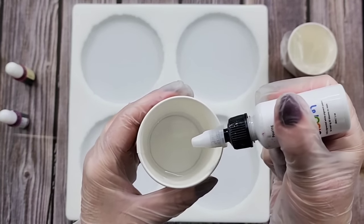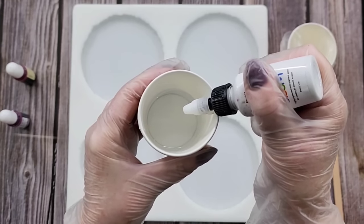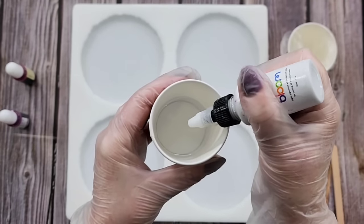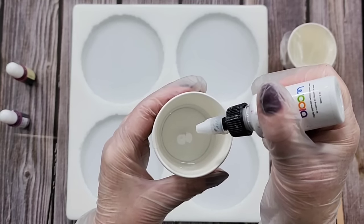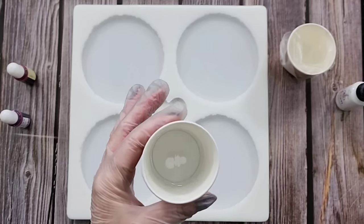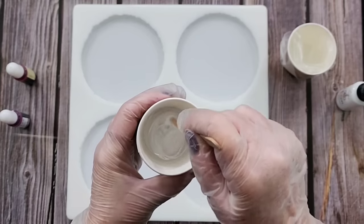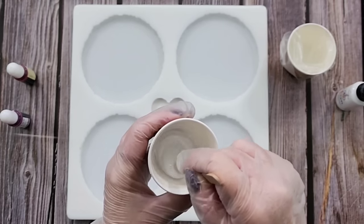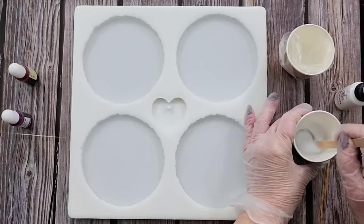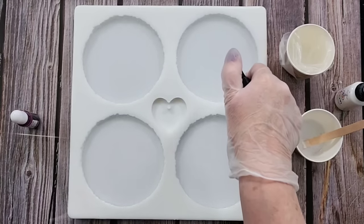And if you want it to be a little bit more opaque, then add an extra, oops, one, I think that's two. That's 3. I squeezed it a bit hard. All right, let's see what that looks like. So probably 3 drops. Actually, I should do my ink first before I mix that.